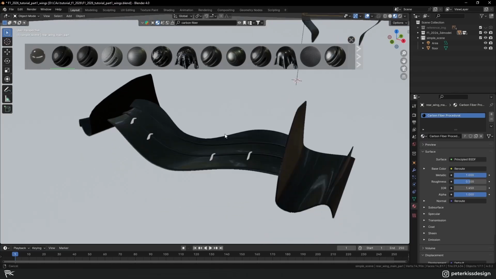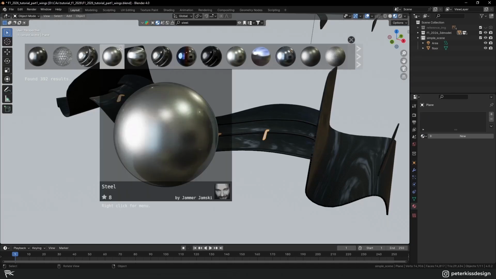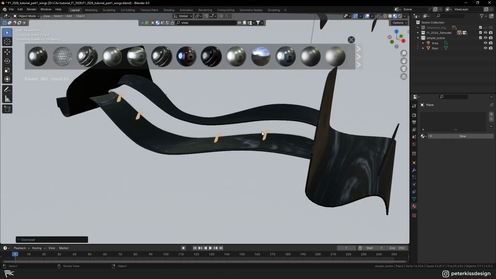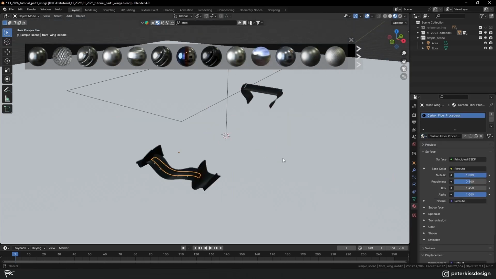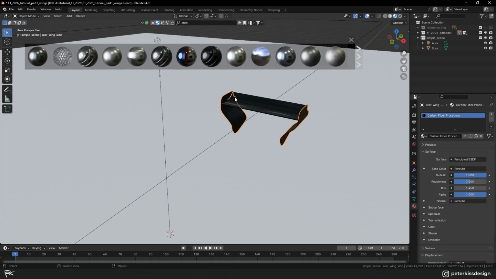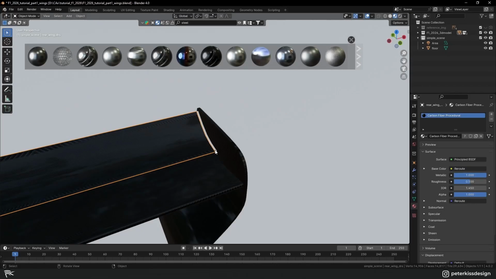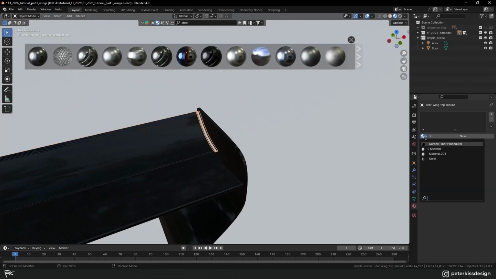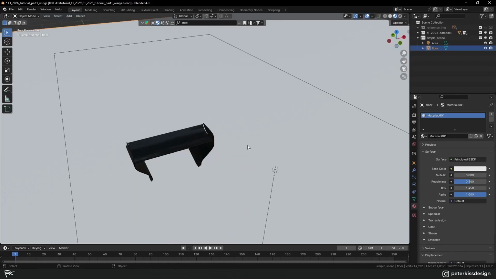We will use one more material for the connecting pieces and it will be steel. Just find the one you like, drag and drop it to the scene and apply it to correct parts. We will also apply a steel to this rear connecting section. We can close this menu and let's add a camera.